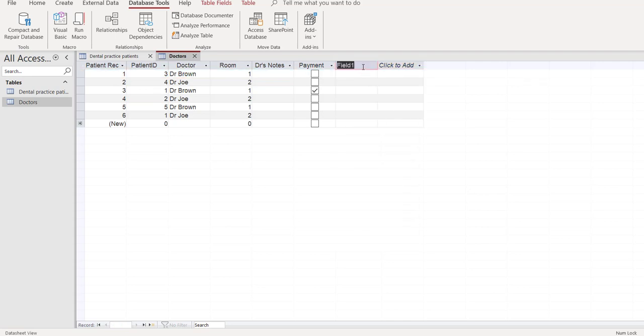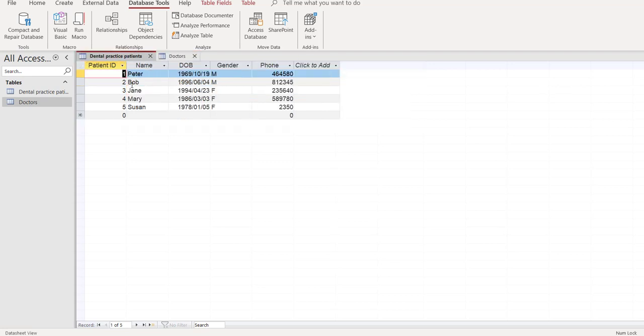maybe time, or I could have put a field that had time and date. I might have done that as well. Okay, and I could then type the time in. So what it'll do when patient 1, who was the third patient, came in at whatever time, I typed in patient 1, Dr. Brown, the room, and the doctor might want to add notes, and it will pull through that it was Peter, and all the details of Peter would be pulled through.